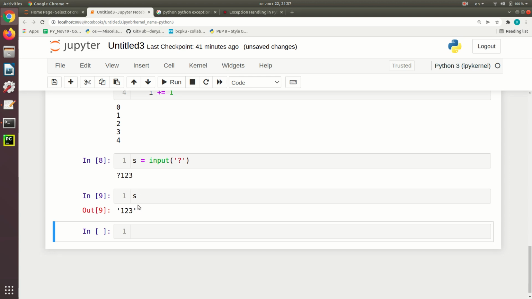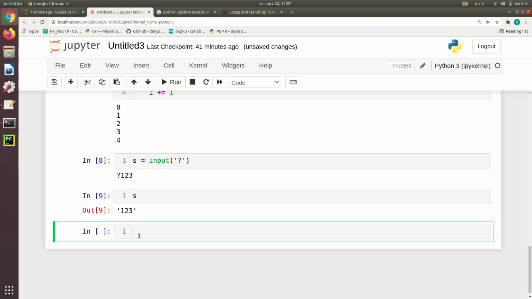So now we have a str value, and then for example I want to interact with the user. Say I have some program that does something for my user, and then I want to ask him if he wants to interrupt execution or not. How to do that?